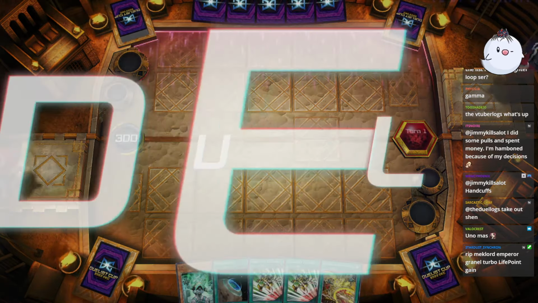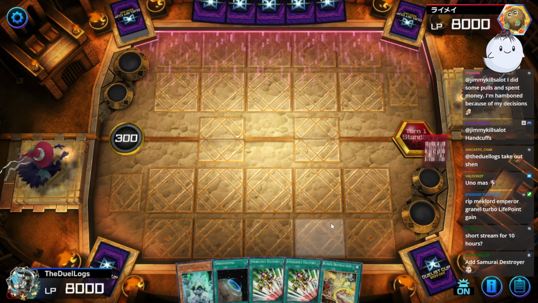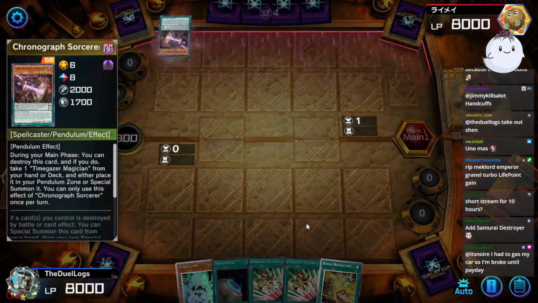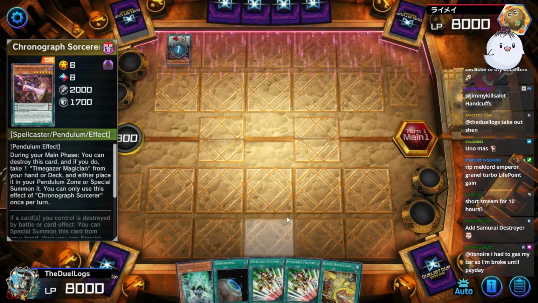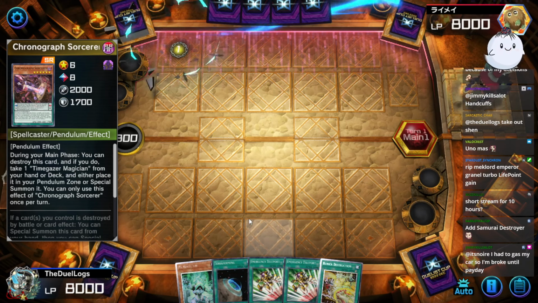Oh, Grendlore Turbo Life. All right. I can add that card to this deck, too. Add Samurai Destroyer. Ooh, that's not a bad idea. A combo deck? I'll be right back while they combo off. Oh, I'm still in ghost mode?